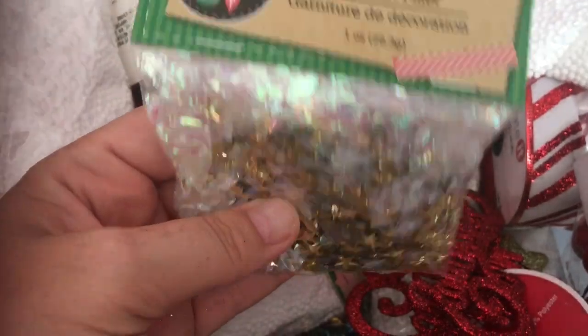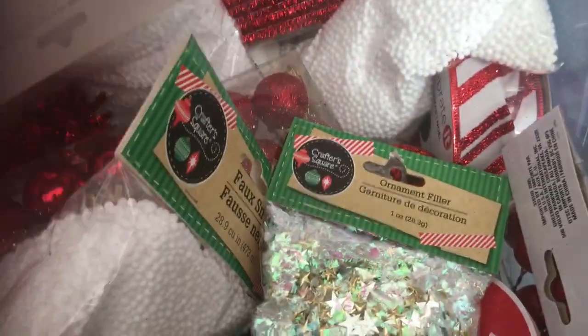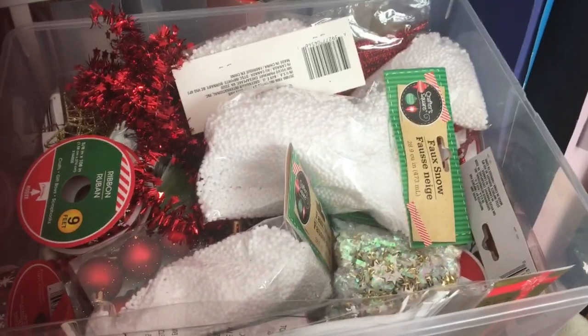And I have bells, but I have those somewhere else in my scrap room to keep out all year, and then lots of this ornament filler, but I will leave that all in there. Oh, I have some gold ones. So knowing that I have lots of these, I'll pull those out if I need to. So that's kind of all what I have in this section in my scrap room.